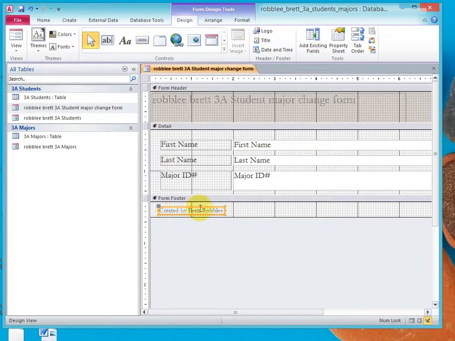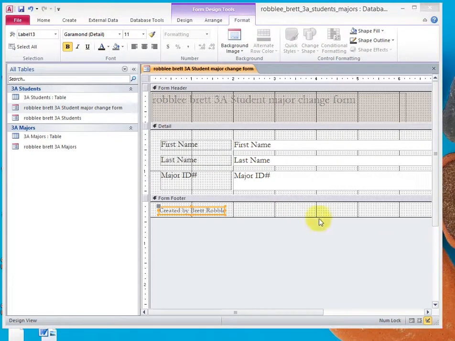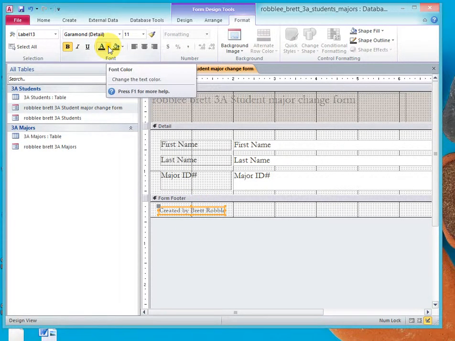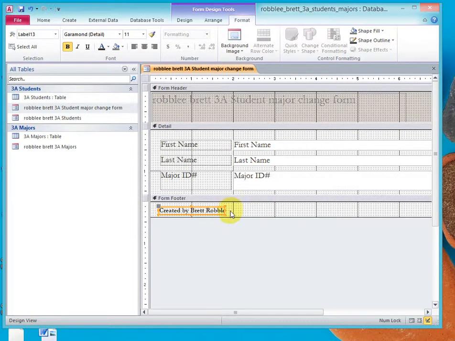And now with this label control selected, let's go to format and let's change this to bold so you can see it a little bit better. Now let's change the color. Let's go to the font color and let's go to the fourth column, 1, 2, 3, 4. First color, brown text 2, makes it a little bit easier to read.